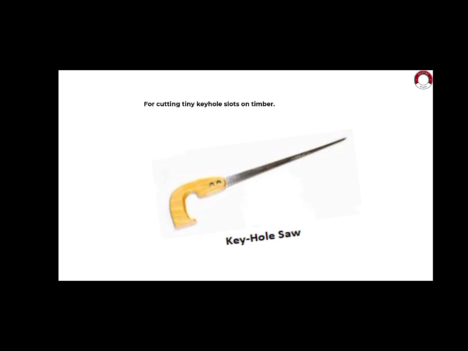It is called the keyhole saw. Yes, they use it to cut very tiny keyholes, those holes that your key can pass through. You use this saw to meander through those tiny holes. You can see the tip there is very sharp and tiny, and it's very long. Although the saw is very light. I have it in my workshop here. Very light.